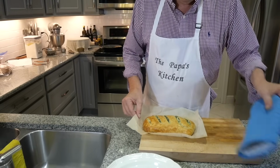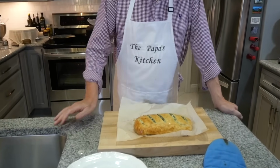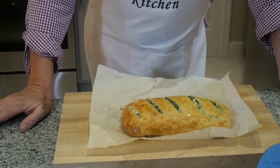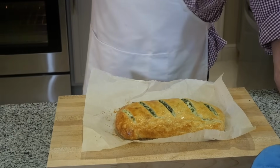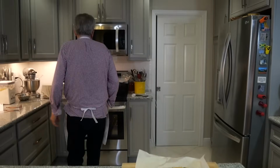Oh, and salmon in there. And the salmon, and you can see the cheese and the spinach in there. Yep. That is just beautiful. It's going to be good, folks. Looking, I'm hungry. My mouth, I'm trying to not drool. I can't wait till you cut into it.